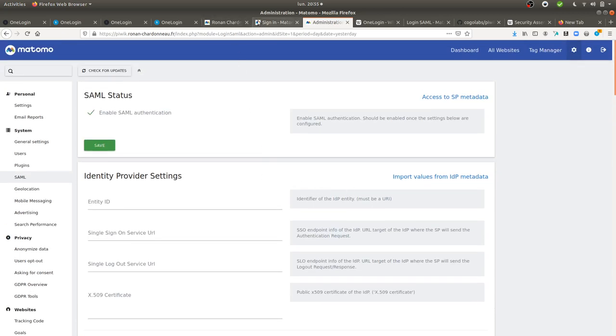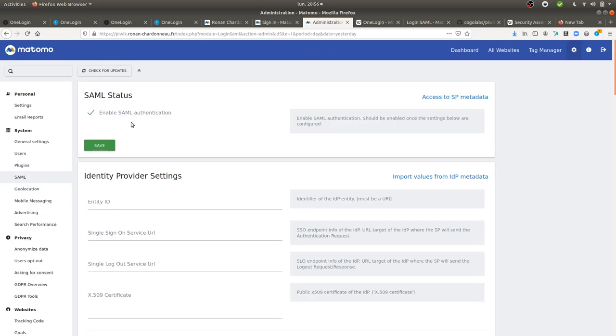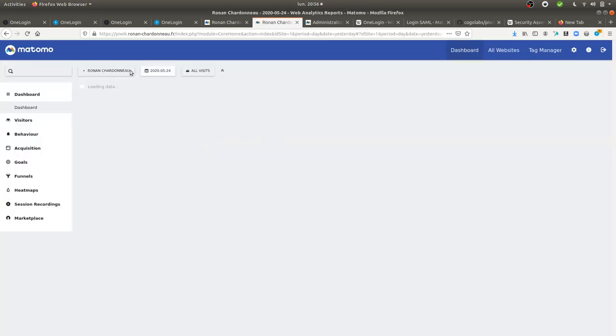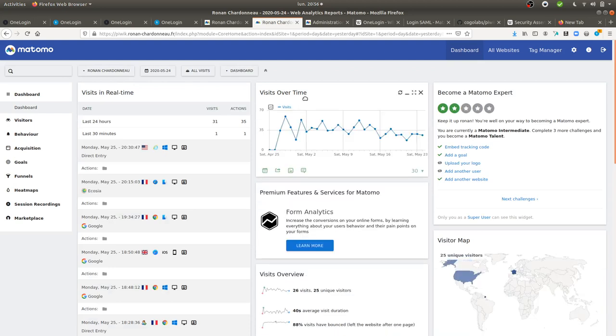Once this is done, what's going to happen is that when you land on a page such as this one, instead of entering your login and password over here, the only thing that you need to do is just to say, okay, I want to log in with SAML. So for this, you will need this checkbox to be filled in, and the final result is the following one. So automatically, it's going to discuss with the OneLogin server and give you a straight access without knowing, in fact, your login and password for Matomo. And that's what SAML is about. So the possibility for you to get an easy access to your Matomo without knowing your credentials for Matomo Analytics.